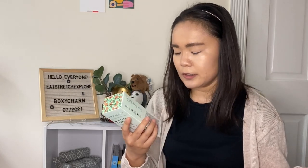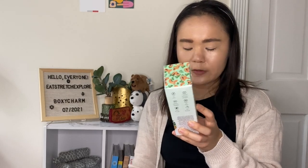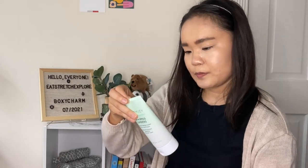It says to use it as a second cleanse following the Green Clean Makeup Melt-Away Cleansing Balm. It also says that skincare formulations are free of artificial coloring, so the color of the product may change over time — but that won't affect effectiveness. It is made exclusively for BoxyCharm, so if you see this in a store, it means somebody tried to scan the system. Let me just open this — it's just basically a foaming cleanser, and it is sealed. I'm going to keep it closed since I'm working through a couple of cleansers right now, but I'm very happy with this. I believe this was one of the choice products, and paying customers are able to customize one item.